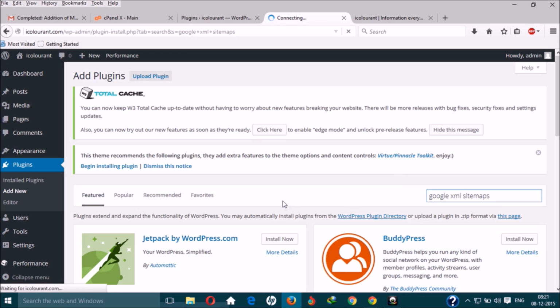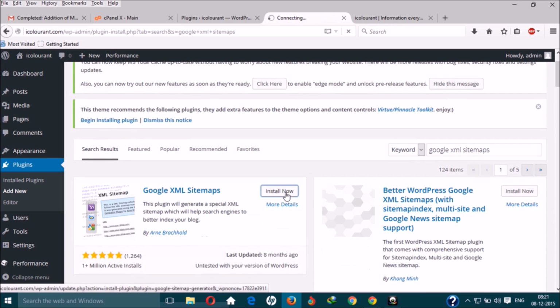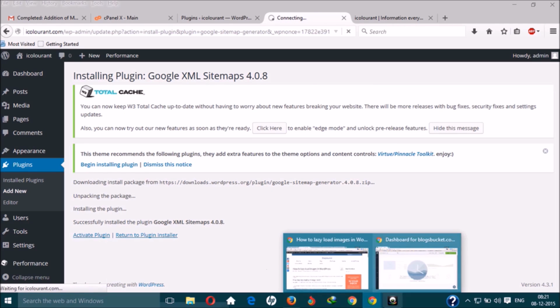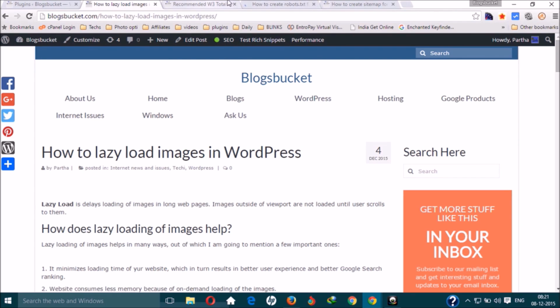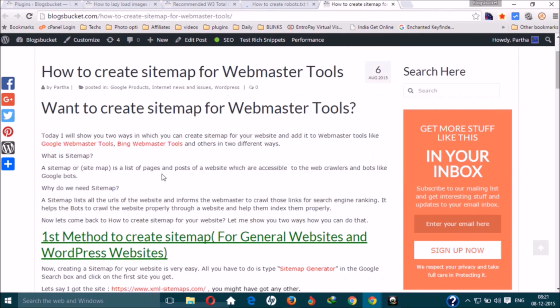So you'll need to create a Google Webmaster account to register your site on Google, and sitemap, install it now. And you'll have to upload the sitemap in the Google Webmaster account for Google to crawl your website. Activate this plugin. I have also written an article on how to create a sitemap for Google Webmaster.